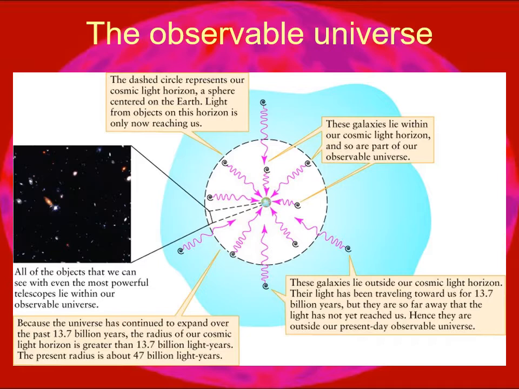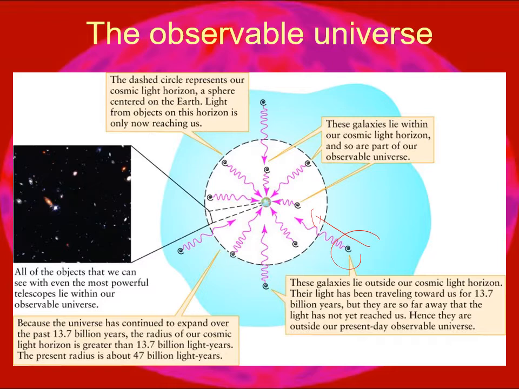So if there were galaxies out there, we would never see the light of them because in the age of the universe, the light hadn't reached us. The farthest back we can see is 13.7 billion years. Well, that's about the age of the universe. So that means at that point we would see what's essentially close to the Big Bang. So that would be pretty much the origin of the universe. So that defines what we call the observable universe, what we call the light radius of the universe.